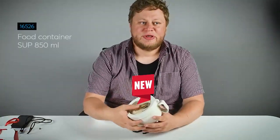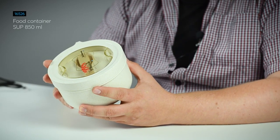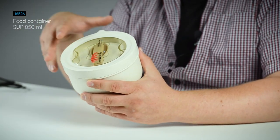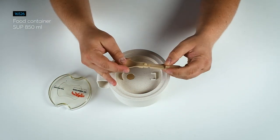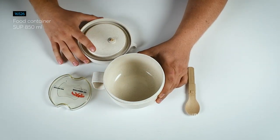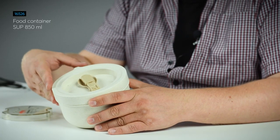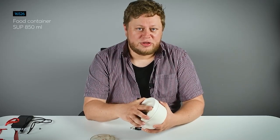The next product is a lunchbox. As you can see, it is made of plastic with the addition of straw material, which means that less plastic was used to create this object. In the set you also have a very nice touristic spoon-fork combo which you can use to eat what's inside, and the box itself is big enough to contain a lot of food.